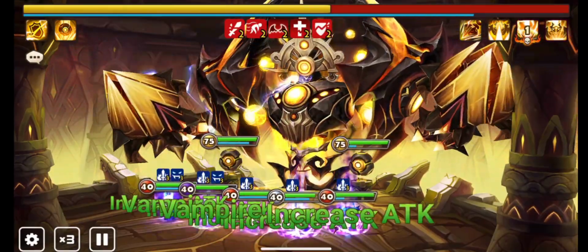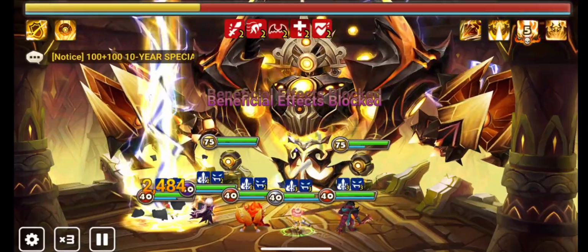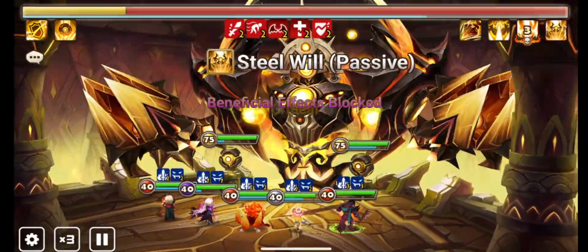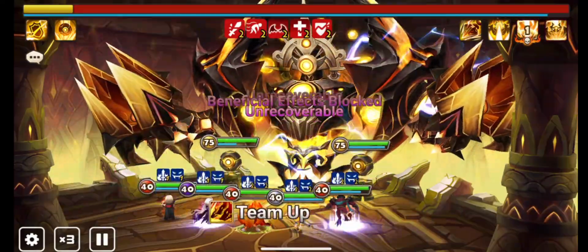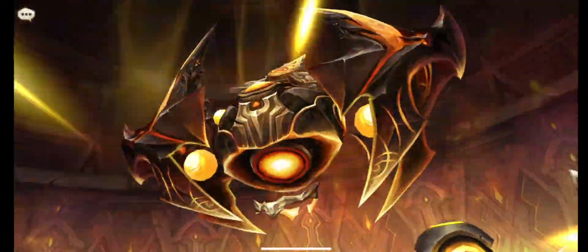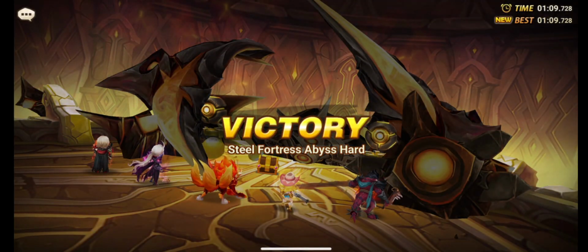Let's see, how's this fight gonna go? Now we get an attack buff. And once that blocks beneficial effects on there, there's no way he comes back from this. So that was nuts. I like that. That was pretty fast. That might beat my current time. 1 minute 9 seconds.